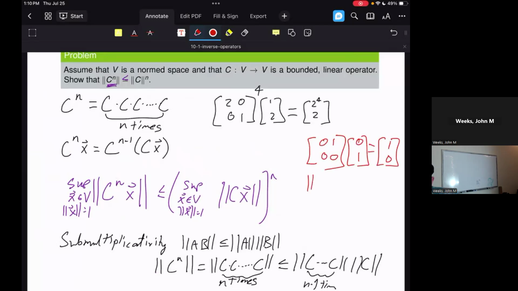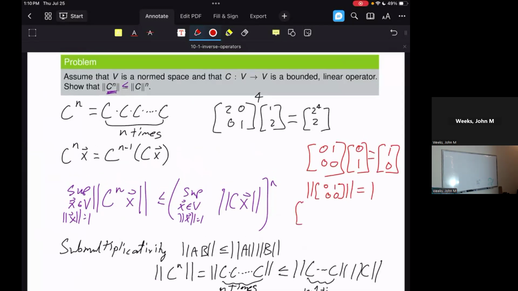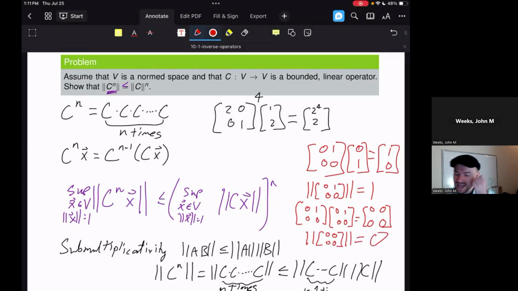So the example here is that the norm of the 2 by 2 matrix 0, 1, 0, 0 is norm 1. However, if I take the matrix 0, 0, 1, 0, this one, and I multiply it times itself, take a look at what I'm going to get. Multiplying through first row and first column is going to give me 0, 0. Then if I do first row, second column, that's 0 times 1 plus 1 times 0. That also gives me 0. And the bottom row, no matter how I multiply, is always going to give me 0 down here. And the norm of this matrix, since it's the 0 matrix, is going to be 0 as well.